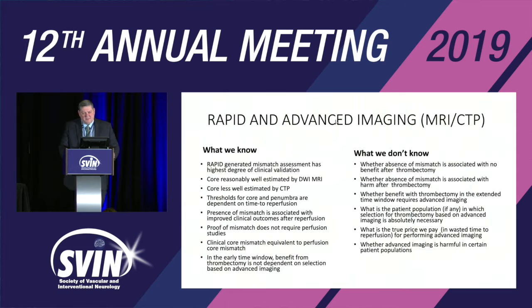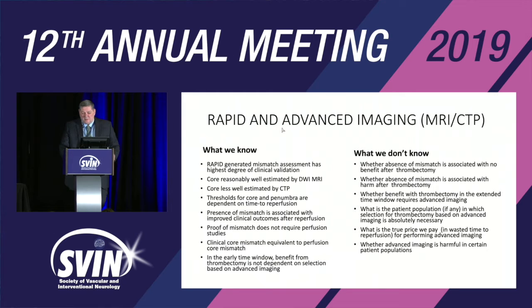However, there are some limitations and some questions that we need to ask. First of all, what do we know about RAPID? In terms of RAPID as a tool, as a brand, over and beyond automatic perfusion imaging, RAPID generated mismatch assessment has the highest degree of clinical validation. There's no technology that comes even closer to the amount of clinical validation that RAPID has behind it.